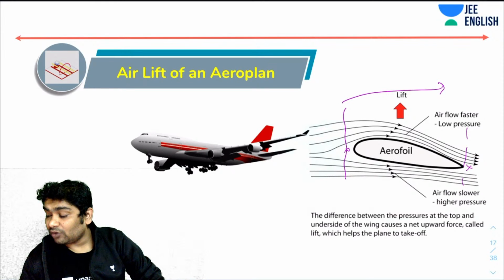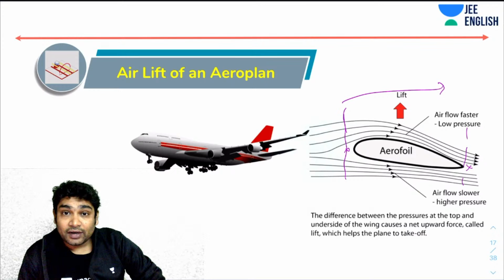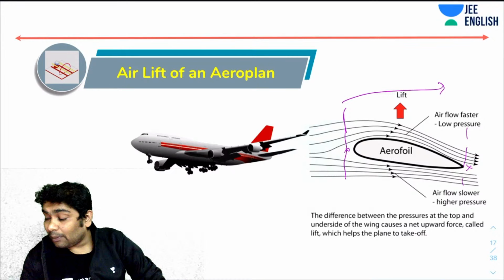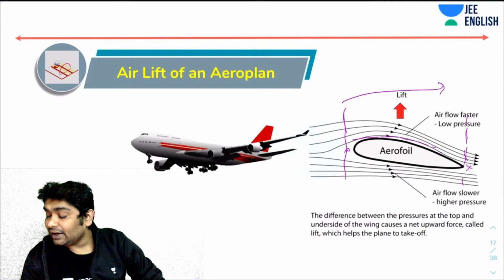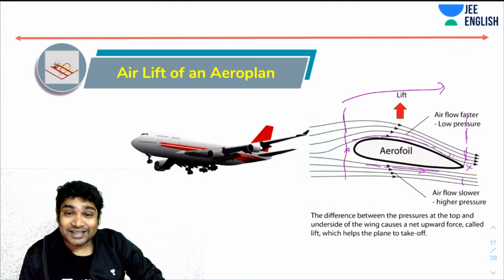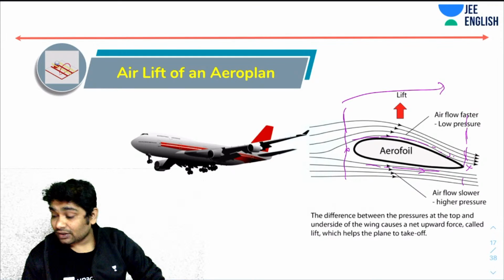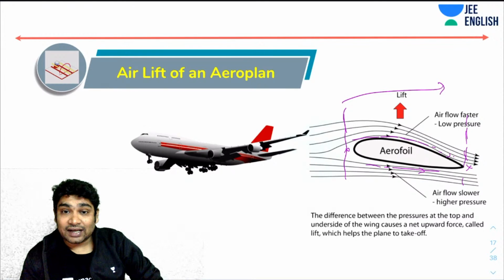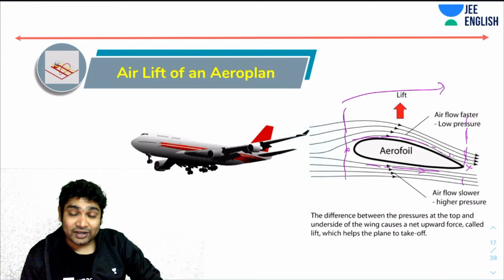So now what happens is that when the air is moving, the air which is present here in the reference frame of the foil has come up to here. You will realize the air which passed from above this has traveled a higher distance, and the air that is passing below this has covered a smaller distance due to the shape of the aerofoil. So what happens is that in the reference frame of the aerofoil, the air here seems to move faster and the air below seems to be moving slower.